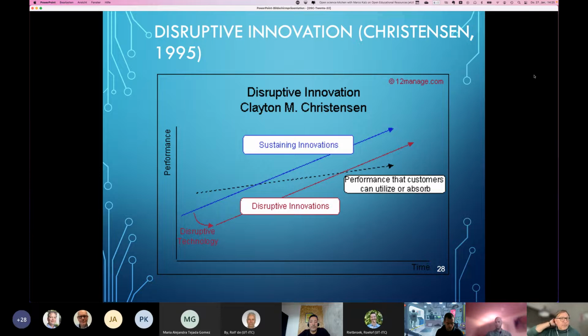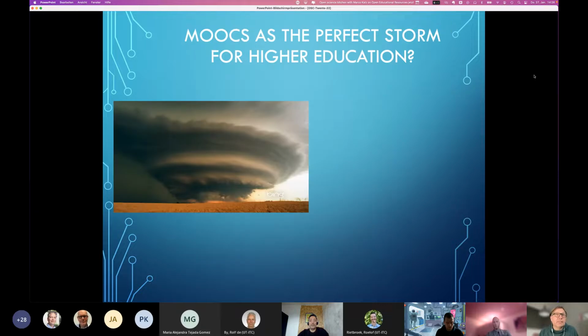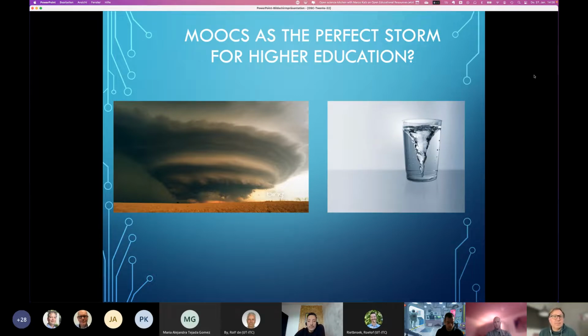Then there was another interesting prediction about MOOCs and higher education, that actually higher education would also go away because of the zero marginal cost paradigm from Jeremy Rifkin. He said that it will not cost universities more if they have a specific amount of learners online. It doesn't matter if they're at 100,000 because of cloud computing and so on. So he predicted that everybody will have access to university education because of the zero marginal cost phenomenon. Also very doubtful. The question is, okay, are they a perfect storm for higher education, or have MOOCs really were just a storm in a water glass? So what were actually the effects of institutions being busy with MOOCs developing? We've discussed this whole question on replacement of higher education in an article.